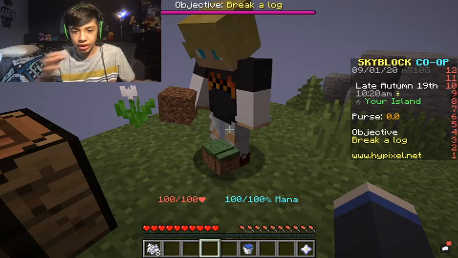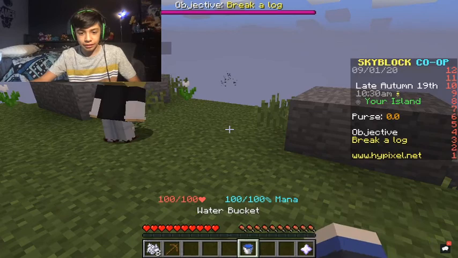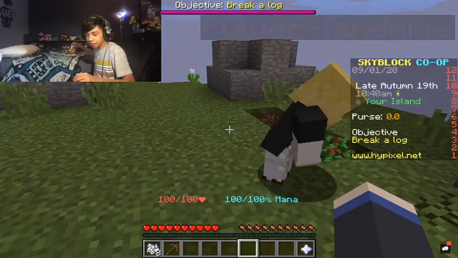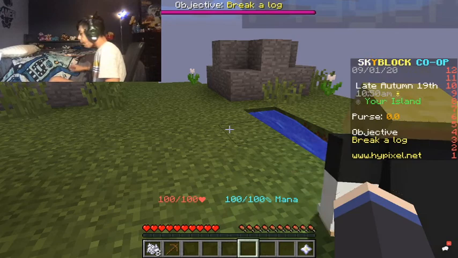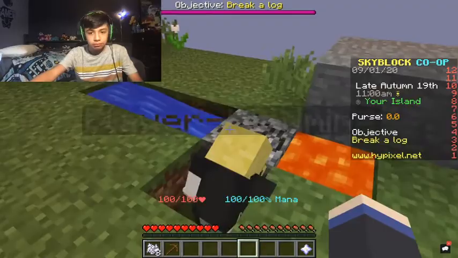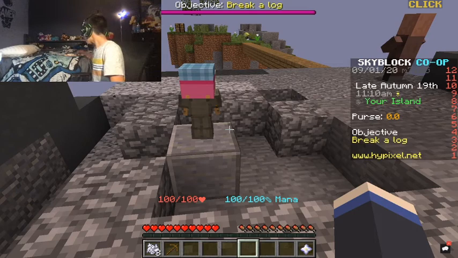There you go. Pass. Thank you. Hey. Oh yeah, I have the water bucket. I'm gonna continue eating waffle. No, we don't need that because there's already a cobblestone generator over here. The cobblestone minion. And he mines it for us.